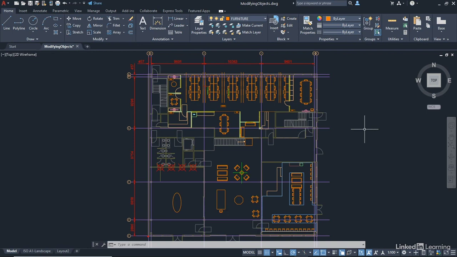And you can see the drawing on the screen. You should see a floor plan with the grids and the dimensions like so. It should look remarkably familiar to you anyway, due to previous chapters in this course. And you should be in the Model tab in the bottom left corner.